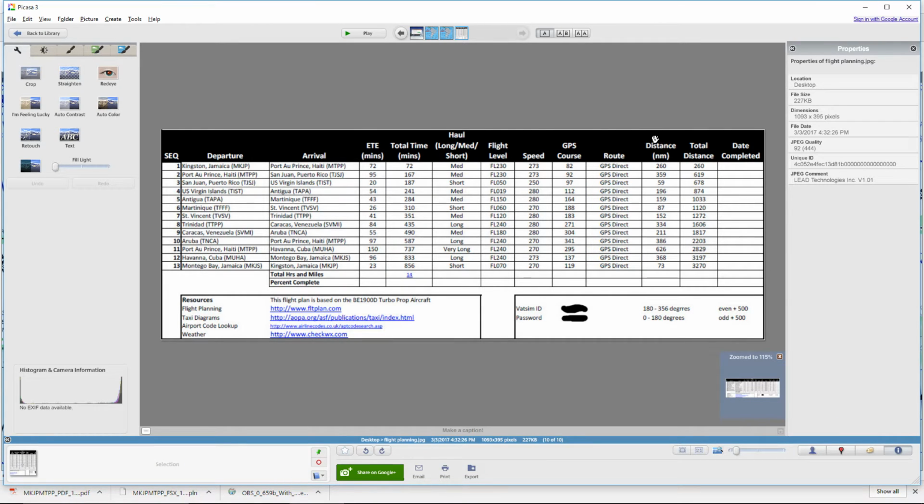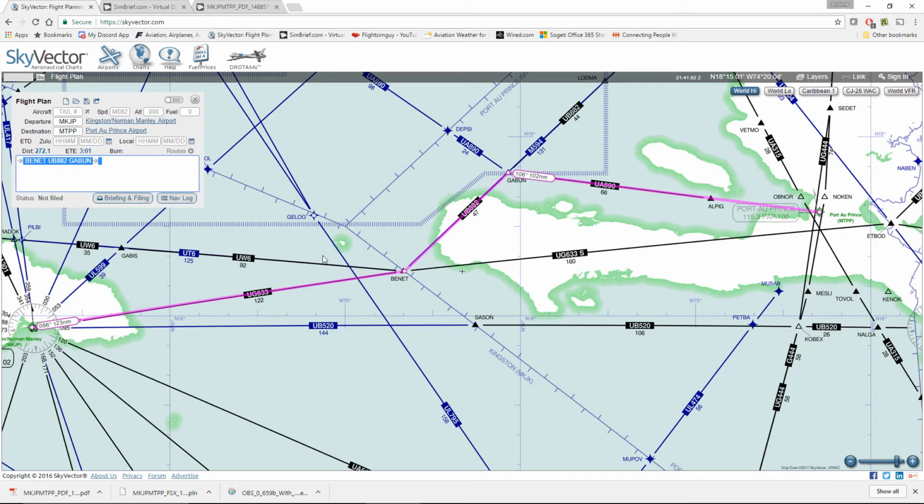Let's do one that's a long flight. This one right here. Port-au-Prince, Haiti to Havana, Cuba. MTPP to MUHA. Alright, so over here, you click this to clear your flight plan.